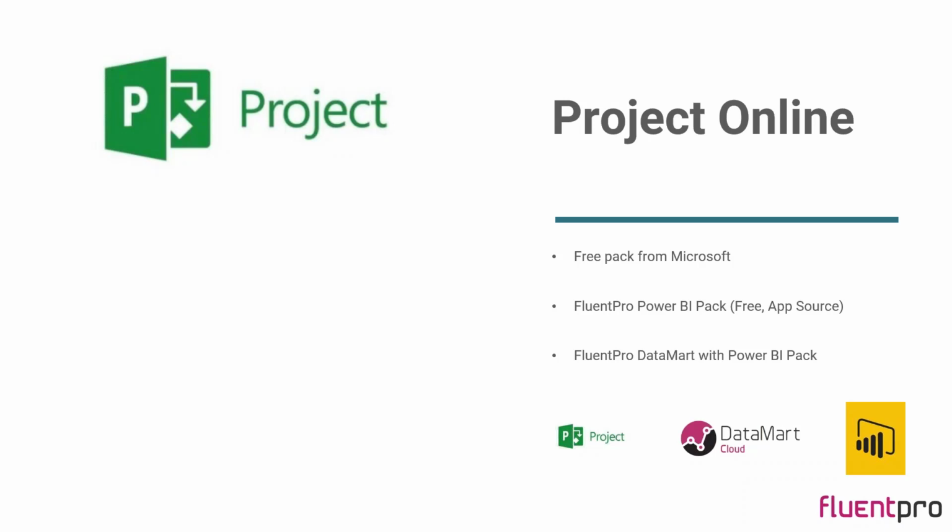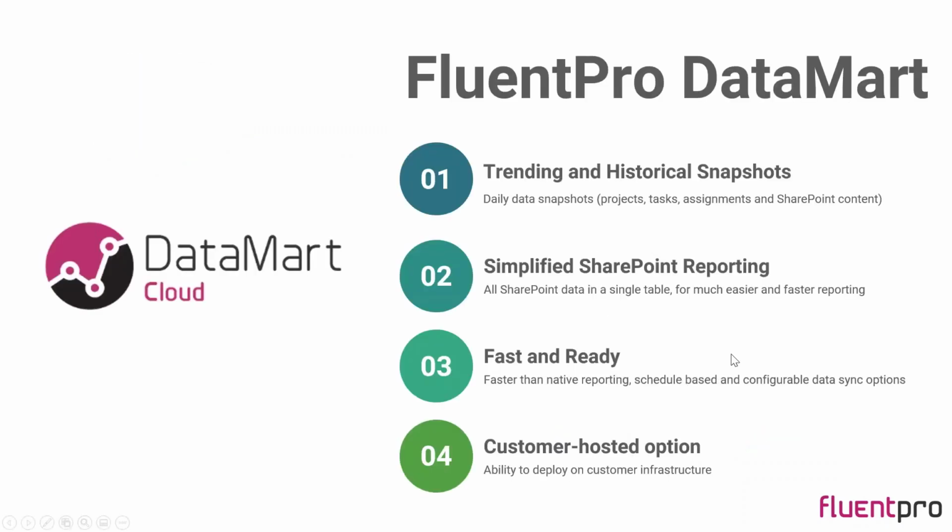In addition to standard project reports or resource reports, Data Mart Cloud provides additional capabilities like simplified SharePoint reporting. It provides capabilities around trending and historical snapshots. So you can do a daily snapshot of all your project tasks, resources, assignments, SharePoint data, and run all the different reports on that. It does synchronization on schedule on the back end, so you don't have to wait for the data sources to update, and then you can run it.